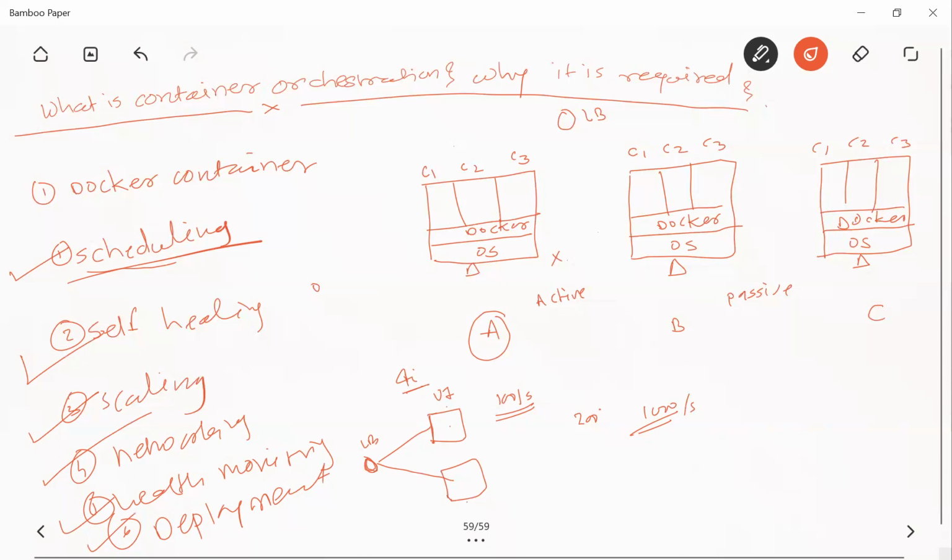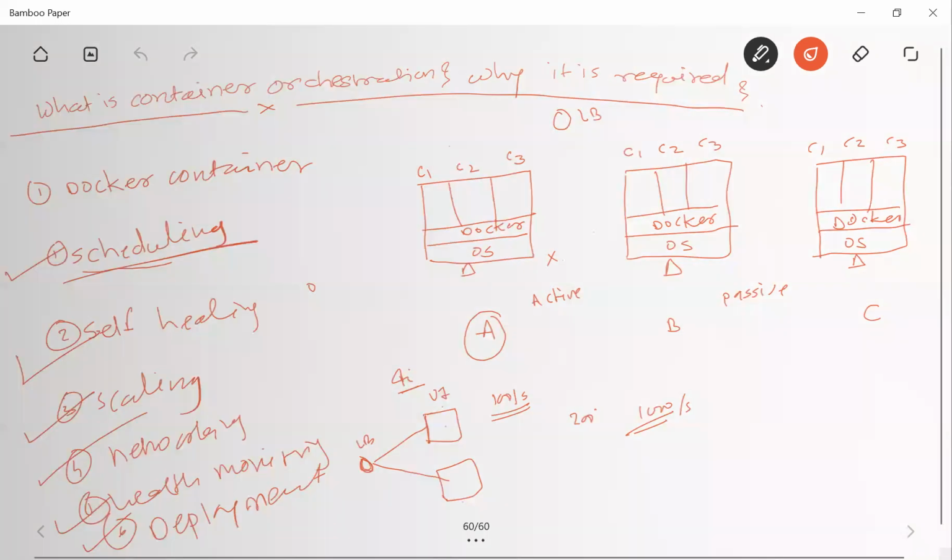Depending on what we need to do, we give some configuration, or we need to tell that orchestrator, okay, this is what I want. Then the orchestrator will read this and it will do things for us. So I hope everyone understood the need for a container orchestrator. And now we are going to talk about what orchestrators are available. So let's talk about it.